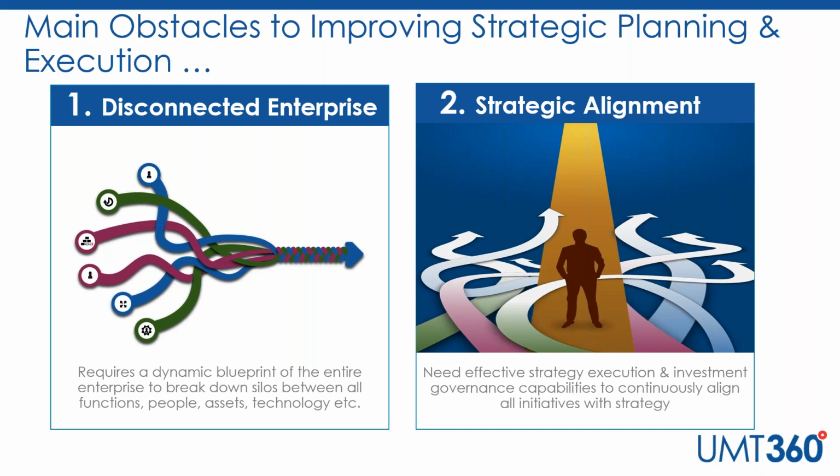The next is we want to do a better job of deriving the execution directly from the strategy. So we want to be moving from a misaligned to a strategically aligned organization where we're all continuously optimizing our precious resources, both people and money, to maximize value, whatever that may be. So how do we establish a process where we know we're investing in the right things, strategically aligned and architecturally aligned to our overall transformation? And how do we revisit that plan as variables change?